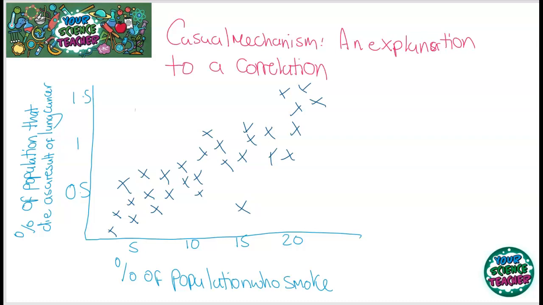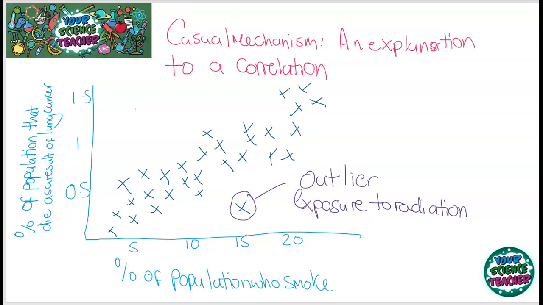If you look at the graph, there are also a couple of outliers. The reason why there are outliers is because smoking is not the only factor that can increase the chance of getting lung cancer, so a scientist would have to explain their findings. Other contributing factors include exposure to radiation in that country, the air quality — for example, if you are living near power stations, you breathe in carbon particulates which are also carcinogenic. Also, the graph doesn't tell you about the amount of medical equipment each country has, as some countries may be much better at treating lung cancer patients than others.